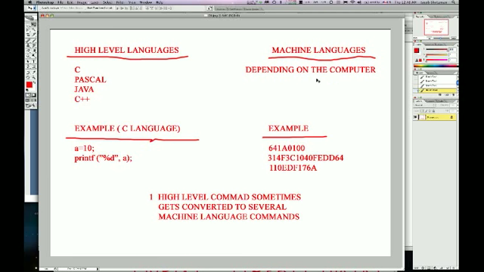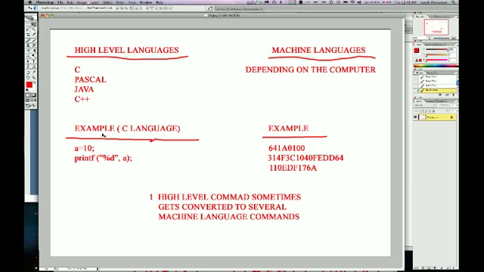So we may talk about machine language a little bit more later on, but for right now just treat it as we write the program in high-level language, we run it through the compiler, it gives us machine language, and then we can execute that machine language on the computer and get the result that we wanted by writing that program.